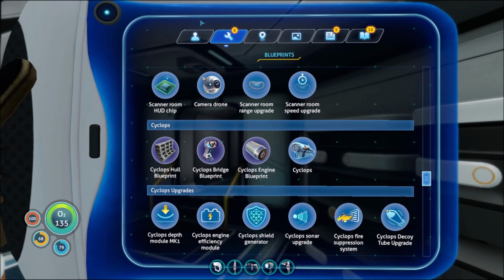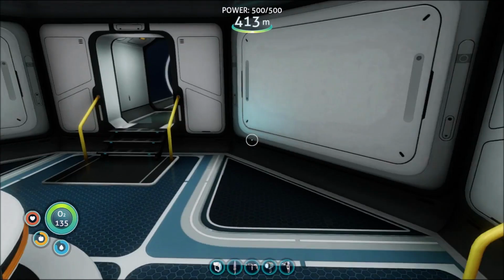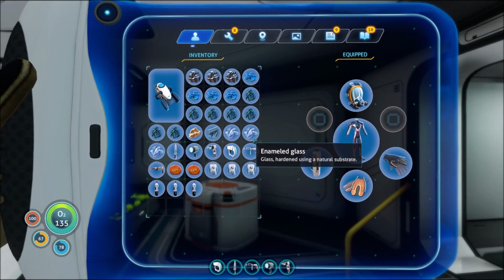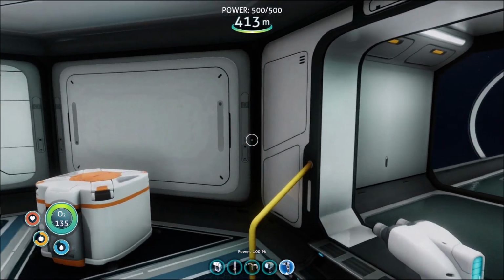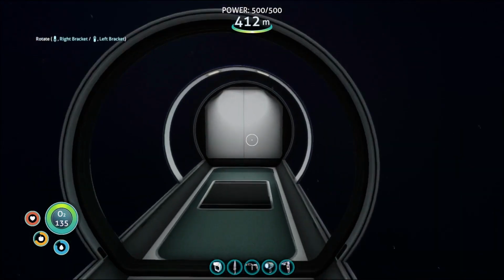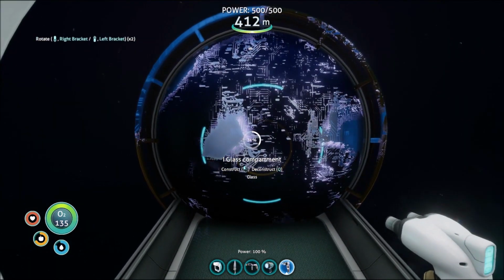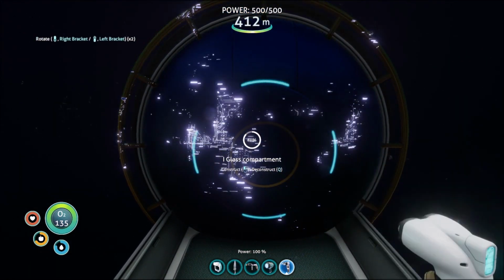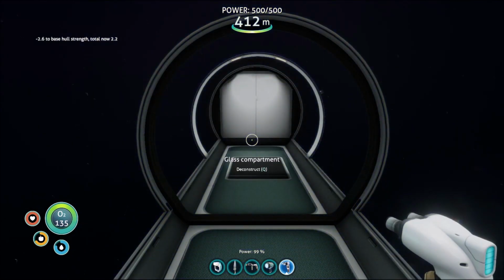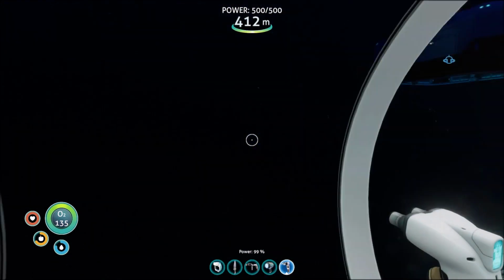I thought that was drifting. I'm short titanium, so I can't make plasteel. Even if I could, I don't have lithium. I have glass. Let's extend the tube. Even though I potentially have to immediately unextend the tube if it starts to leak. We lose 2.6 every time I extend a tube. So I can't do another one without reinforcing first.